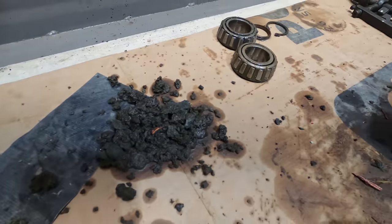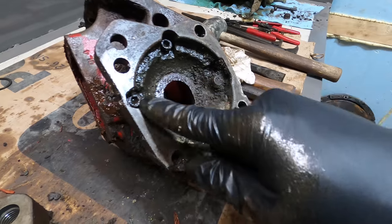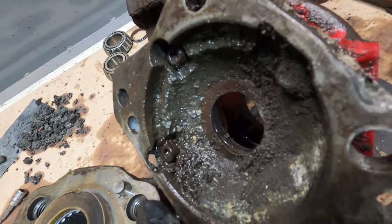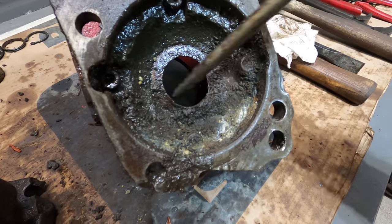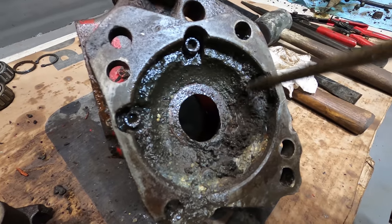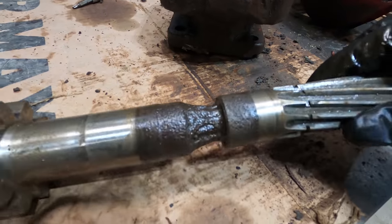This is all the crud that came out of this spot right here. This little flange housing right here, which is just four little Allen screws to take it out, I'm going to have to replace because it's got that hole in it. So you can see the holes right there. And look at all this gunk in here. I didn't even start to get it out yet. But it doesn't seem to be too magnetic. Maybe a few pieces here and there, but for the most part, I think this is just dirt and salt and stuff. So I think that's what made this corrode. Well, I'm sure of that.